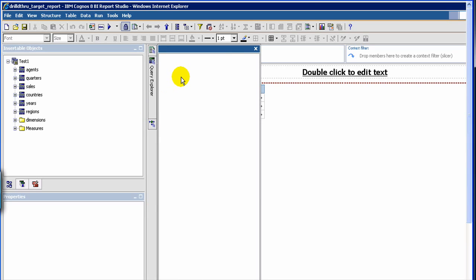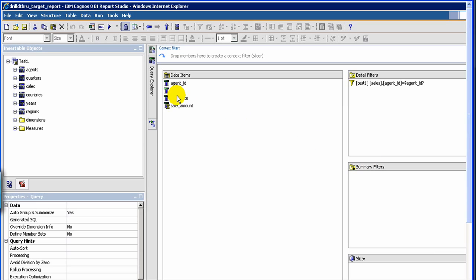So let me open the query of the target report. There are two reports, the source report and the target report, and the drill through happens from source to target. Right now we are opening the target report, and I will show you what to do in the target report to make it a drill through. It's taking some time.